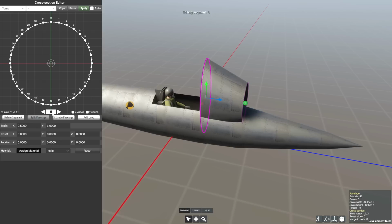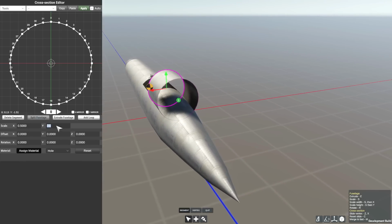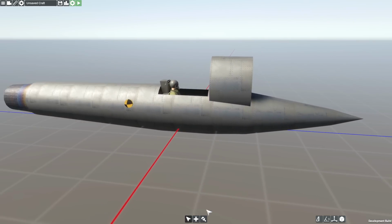And actually, I guess it should be quite tall. 0.5. Okay. So that's not really tall, or not really as tall as it should be. So actually, in this piece, we're going to go with 0.75. Go forwards, 0.75 right there as well. And then try and position this correctly.